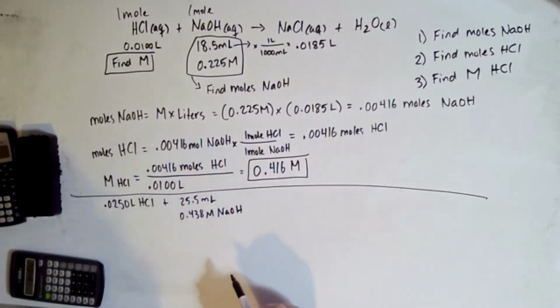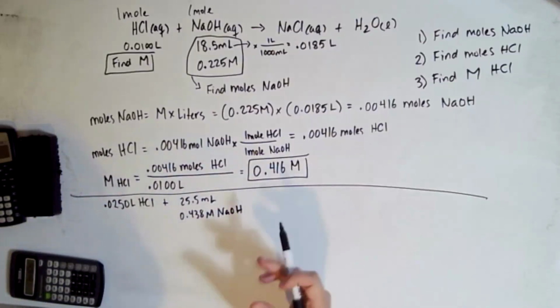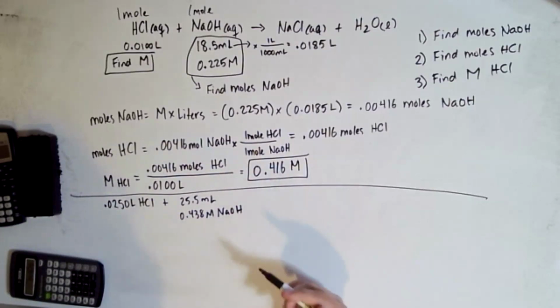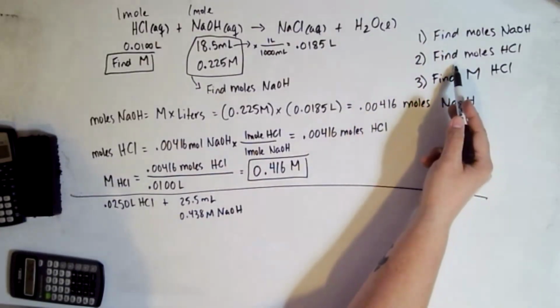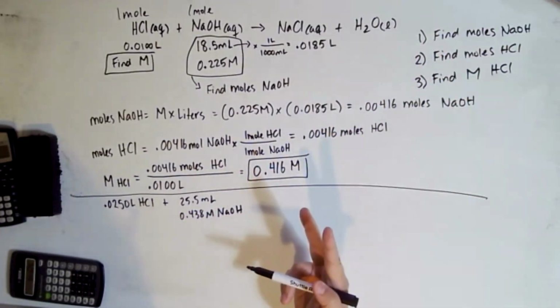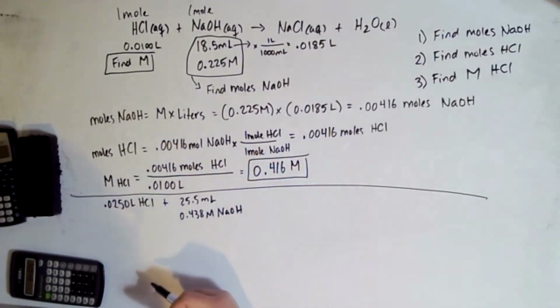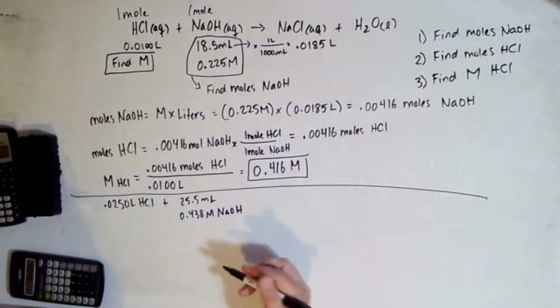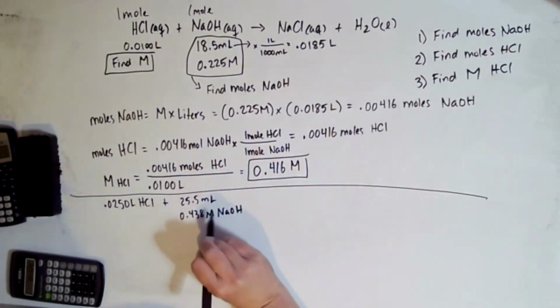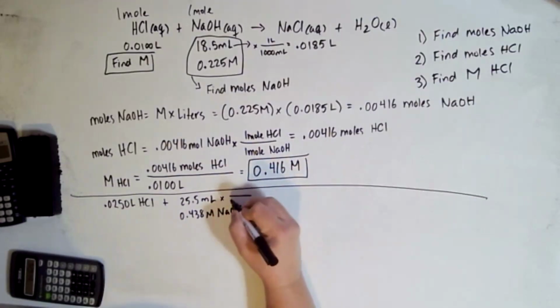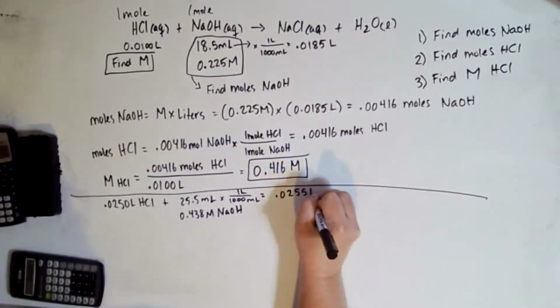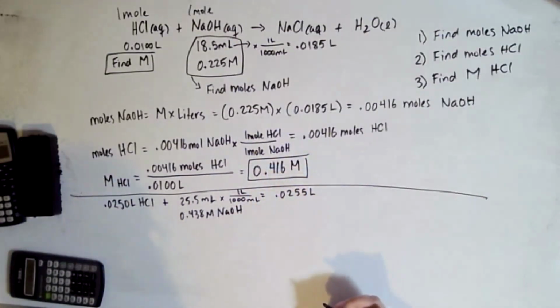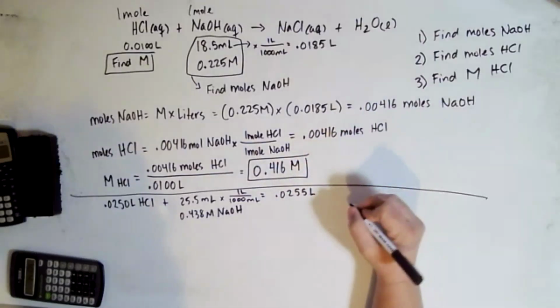Okay. You're going to see that even though the numbers in the question have changed, our steps aren't going to change. We still have to find our moles of NaOH first. We still have to relate it to the moles of HCl in our second step. And then we have to use that information to find the molarity for HCl. Okay. So we're going to take our volume of NaOH they've given us here and turn it into liters. And then we're going to find our moles of NaOH first.